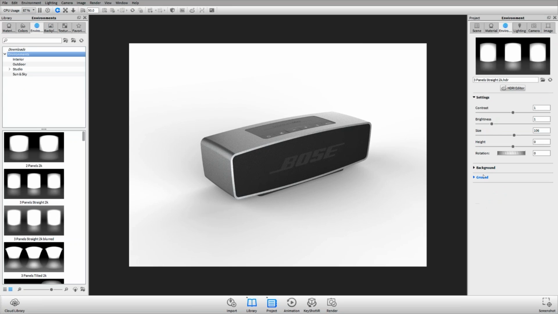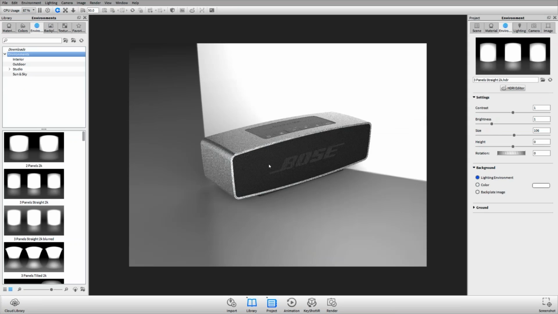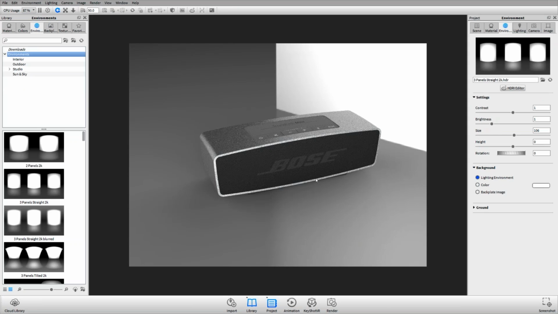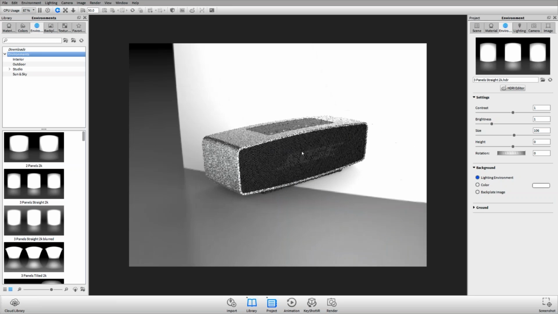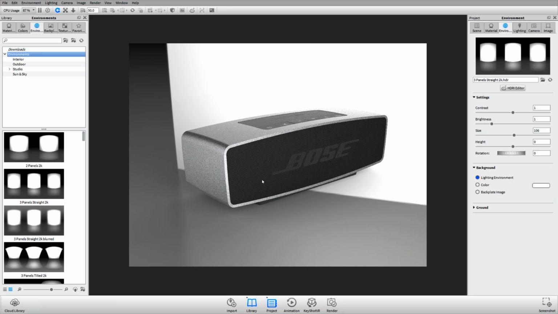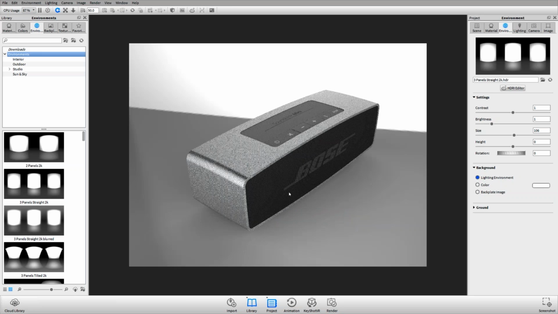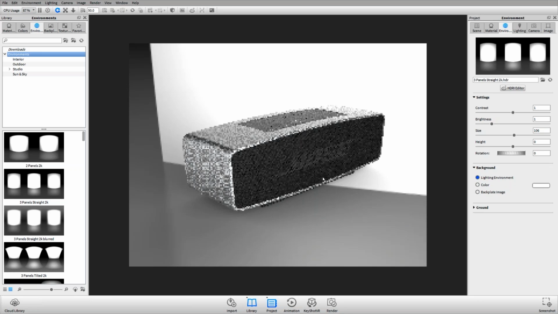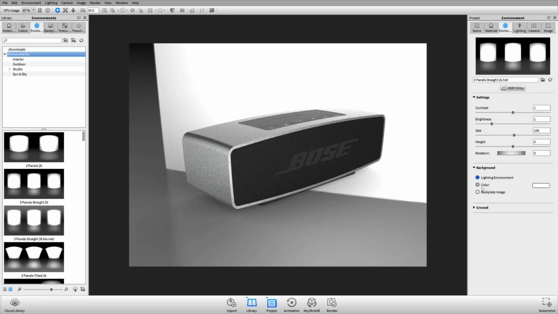Let's go over to the lighting, or excuse me, the environment tab. So for the lighting environment, right now we're just using one of the basic environments that's in the library. I always suggest changing your environment whenever you get going. Some of the library environments will have a little bit better contrast, some sharper highlights. They'll help your materials pop a little bit more. So in this case, you can see I don't have anything custom from an environment standpoint. It's really just out of the box. The materials are the only things that have been tweaked a little bit. We'll try to make this KSB available later as well.